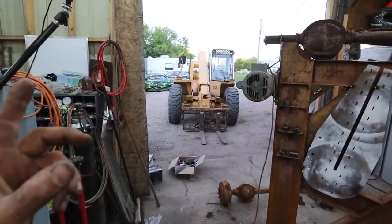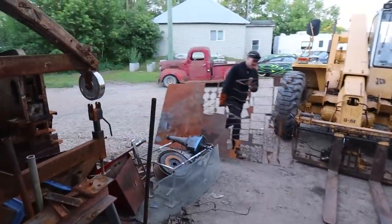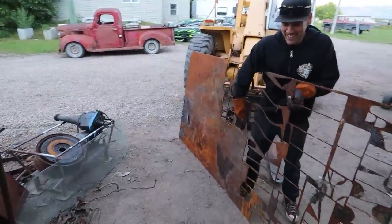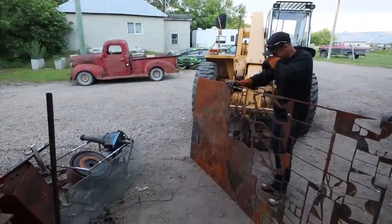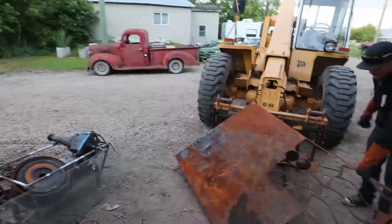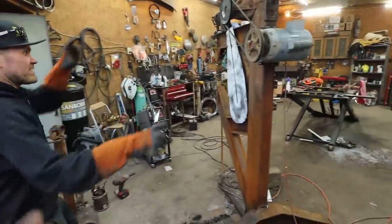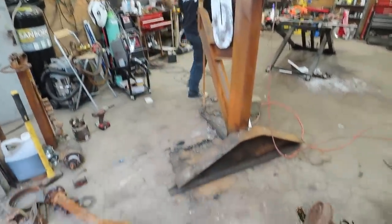Carl's now just, we're gonna go grab some steel. Carl's not waiting for me, he's just grabbing. I was gonna go with the tractor and get this for Carl. So we'll probably just throw it up on the front and then it'll be easier to cut. And I think once we beef that up a little bit and pretty it up, I'm going to lather a bit of paint on it and this thing is done.